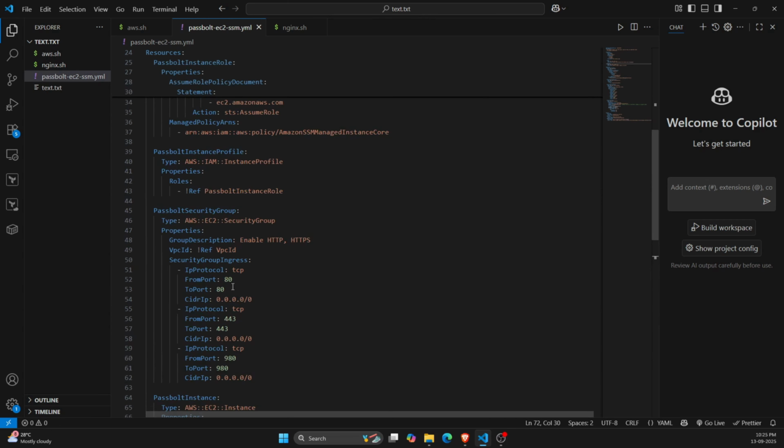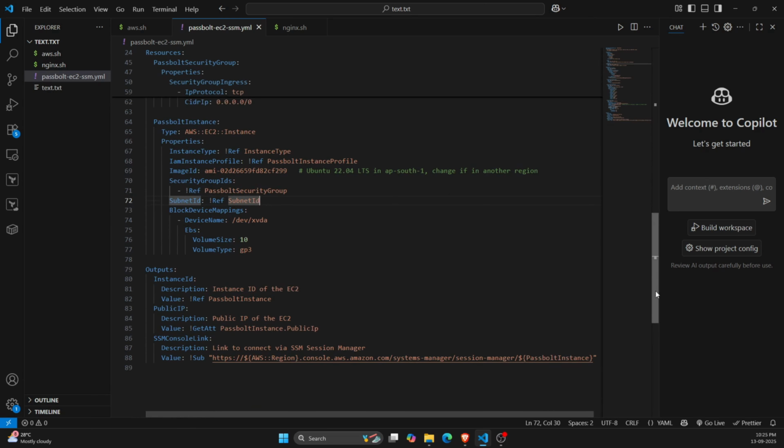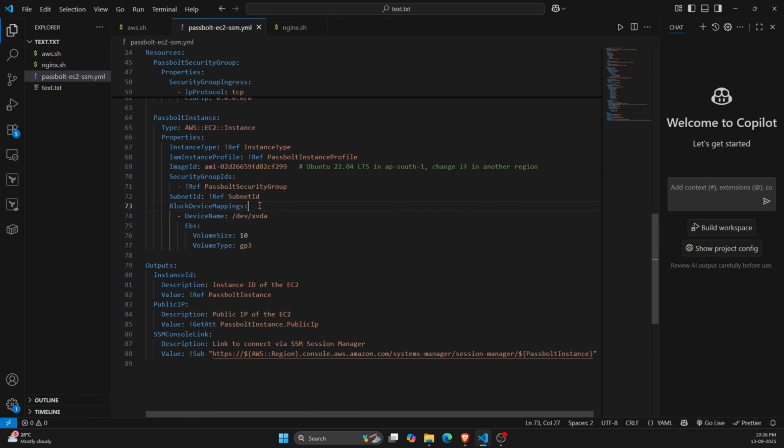This will be added to our EC2 instance. Then, more importantly, we have an EBS volume. We have to attach an EBS volume to the EC2 instance, right? Because when we deploy a server, we need storage. For that, in the script itself, we are attaching the EBS volume here. The volume size will be 10 GB and the volume type will be GP3. And the device name and path will be like /dev/. This is basics for Linux. By default, this will come under this path so that it will automatically mount and be loaded to the EC2 instance.